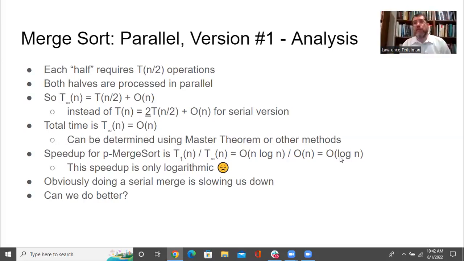Okay, so just to put things in perspective, the speed up we got for Fibonacci was exponential. The speed up we got for one version of MVP was linear. Then we improved that and we got it to near quadratic, right? N squared over log n, which is near quadratic. Now our speed up is log of n. That is really bad. Okay, why is it so bad?